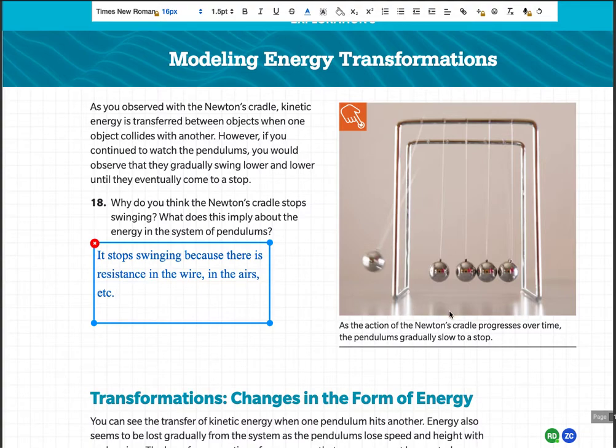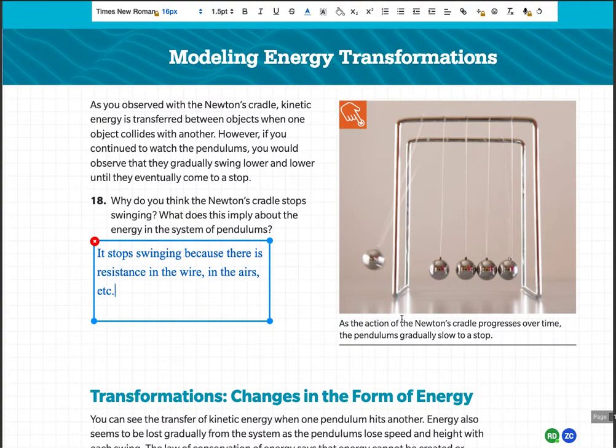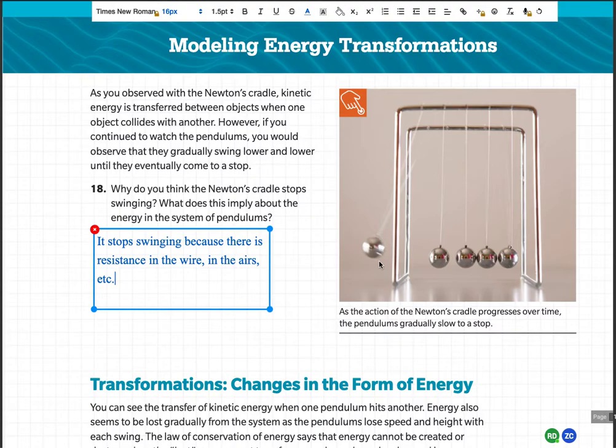So why isn't this what we would call a perpetual motion machine, where it just goes on forever and ever and ever? That's because in reality, there's air that these balls are going through. Just like when you throw a baseball and it slows down because there's air that it has to go through, these balls on the end are constantly having to push themselves ever so slightly through the air. And also, you can see how these don't perfectly transfer the energy.